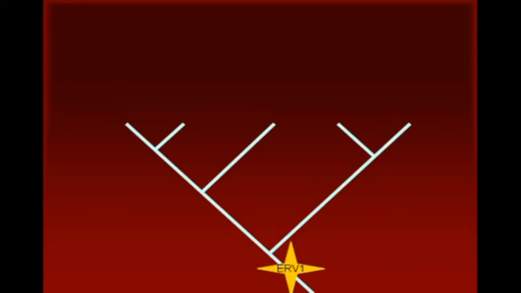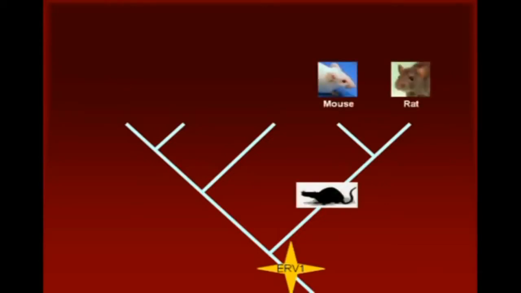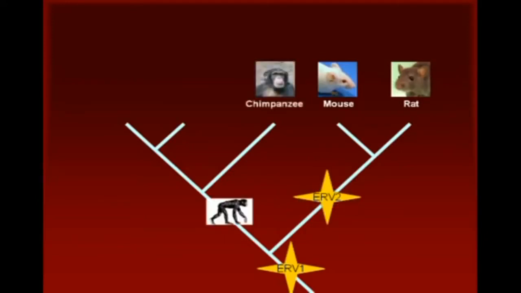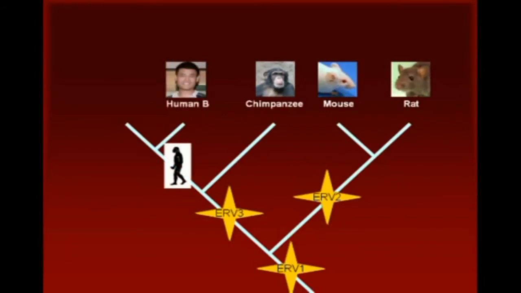Different lineages have evolved and diverged from the original common ancestor, and there are now many different types of mammal in existence, all carrying ERV1. A small rodent-like creature, the common ancestor of all mice and rats, is again infected by a retrovirus that becomes endogenous. This is ERV2. In a parallel event in a different lineage, the common ancestor of all great apes acquires a third insertion, ERV3. Moving forward again, a fourth ERV appears in early hominids in Africa, but not in their hairier relatives who will eventually become modern chimpanzees.